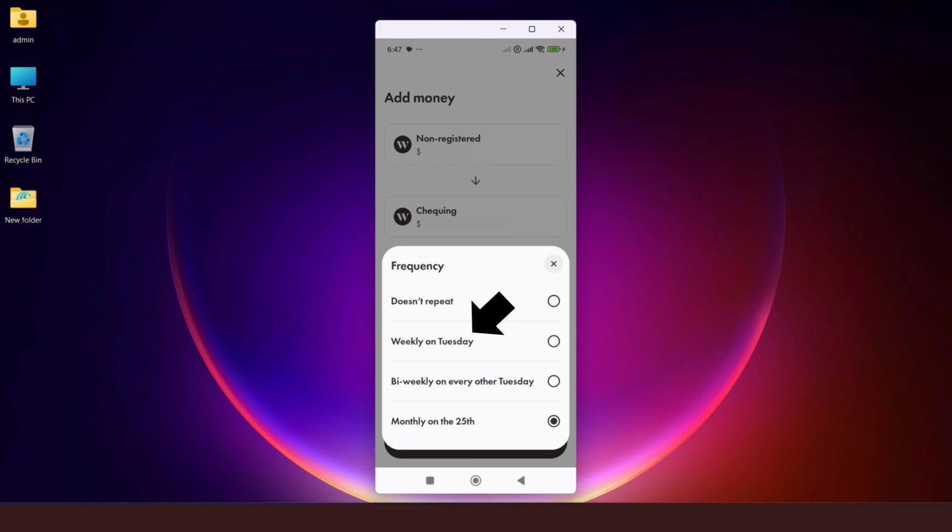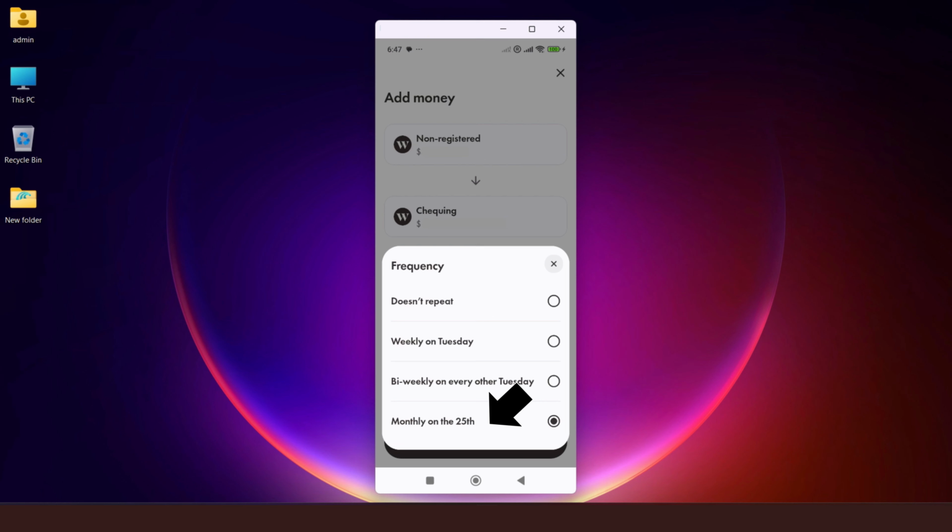Weekly on Tuesday, so from the date you have selected, every Tuesday the amount you designate will get transferred. Bi-weekly on every other Thursday, that is every fortnight, every 15 days. On every other Tuesday, the transfer would automatically happen, or monthly on 25th. So I had selected 25th November. Every month on 25th, the transfer would happen.